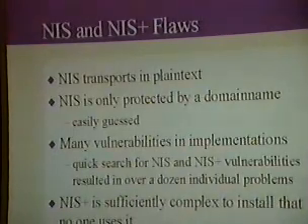NIS is only protected by a domain name. This is a map name that they give to the NIS domain, and this is usually easily guessed. People will usually take their domain name, and rather than tagging it with .com, they'll tag it with .yp or something to that effect. There are programs out there that will grind against this and attempt to guess it. Not difficult to find. And there are many vulnerabilities and limitations.